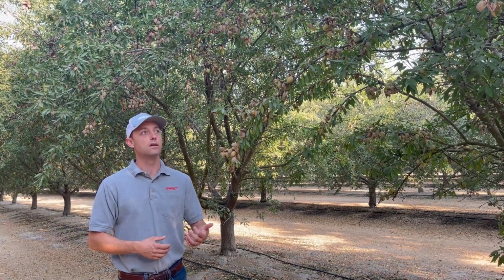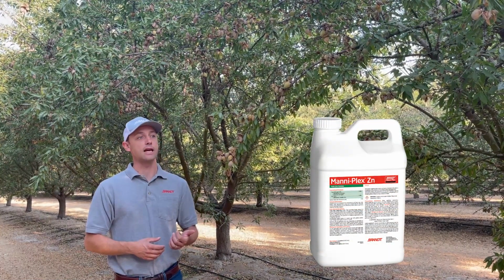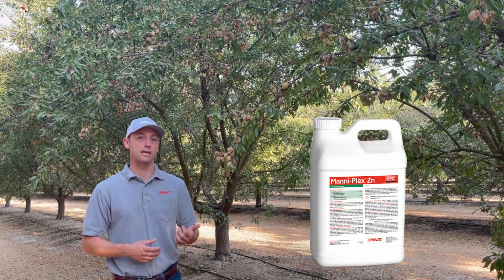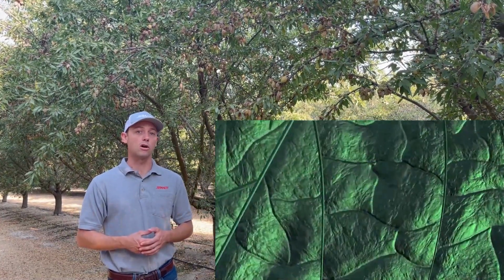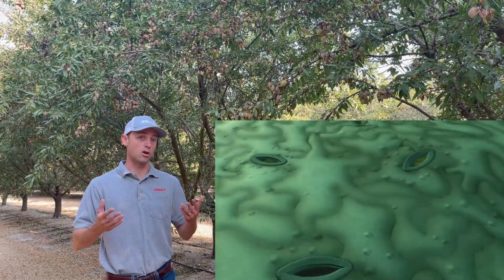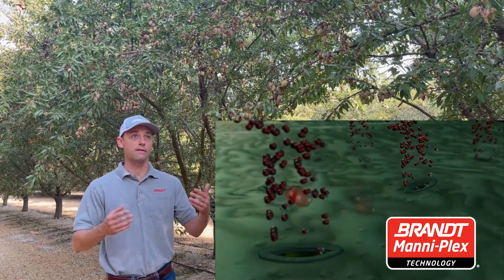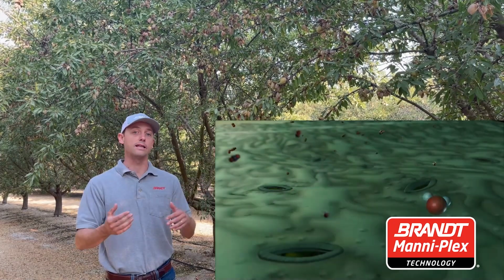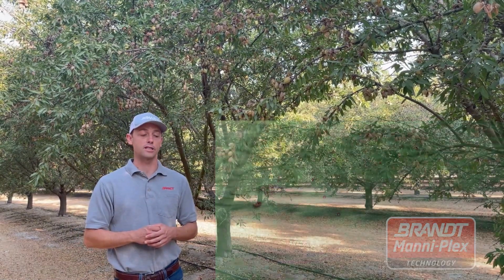So for zinc, great option is Maniplex Zinc. It is a 7% zinc product, zinc nitrate base, and we utilize our sugar alcohol carrier technology that's in all of our Maniplex products. It's really efficient at getting into the plant and facilitating mobility to mobilize that zinc into the flower buds for next year.